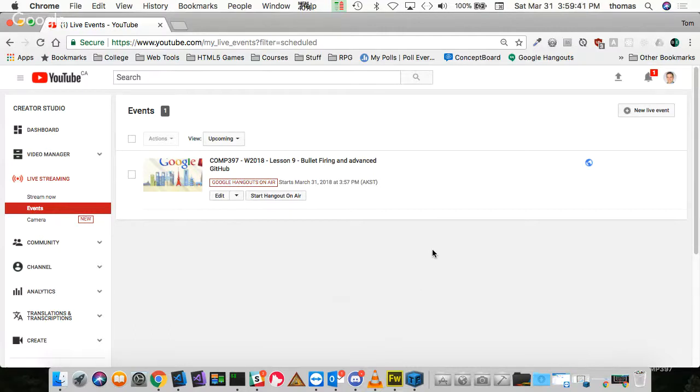Why are we doing bullet firing? Because even though it's late in the day, it's a couple weeks out from your beta release, the reason is that we want to handle bullet pools today. I also want to talk about some performance counters, as well as GitHub issues and how to track issues on GitHub and so on, which is a very cool tool. All right, without further ado, let's get going.